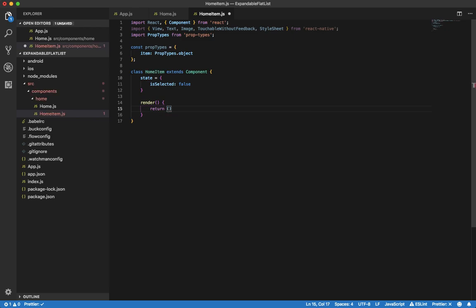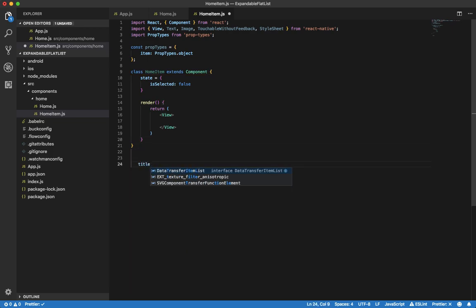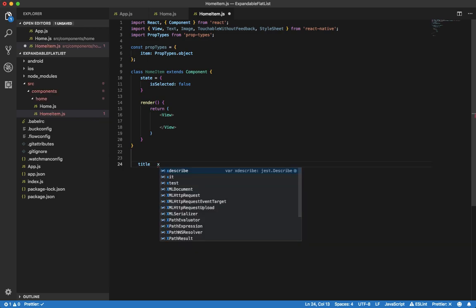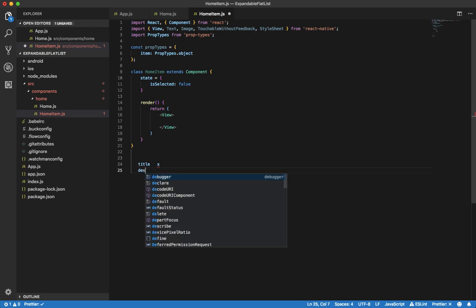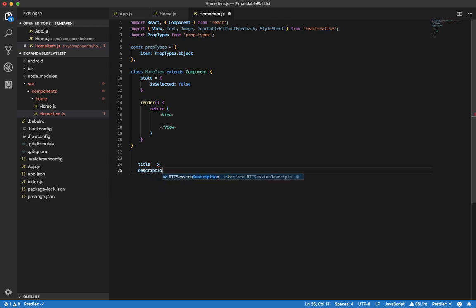Return. So we have a view. Let's show you. So we have a title and we have a close button, and under this title we have a description.